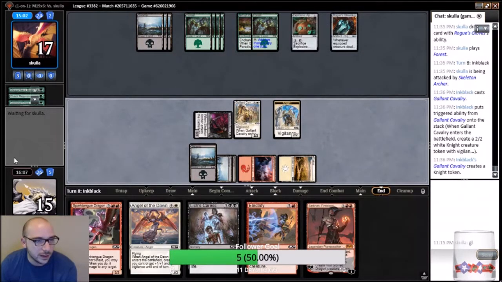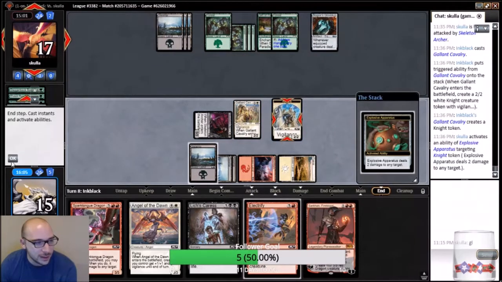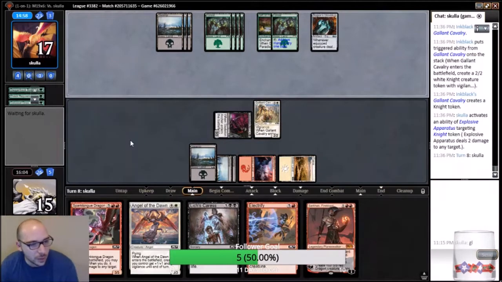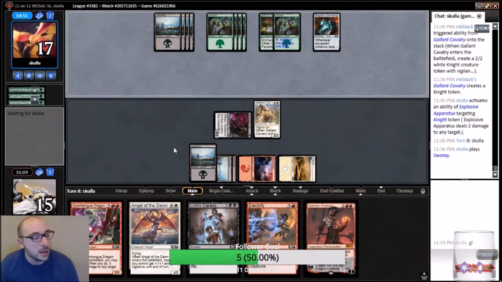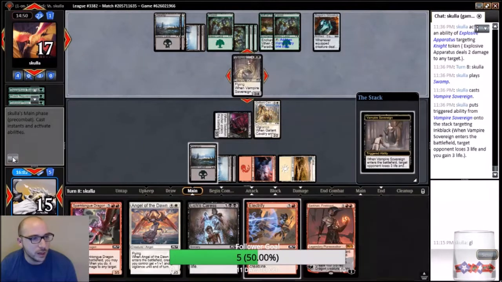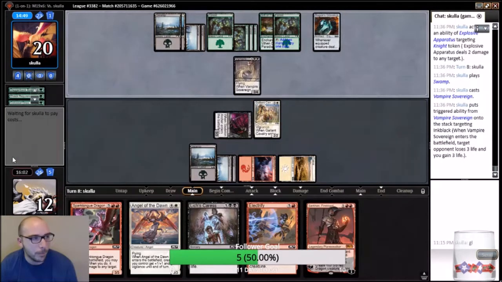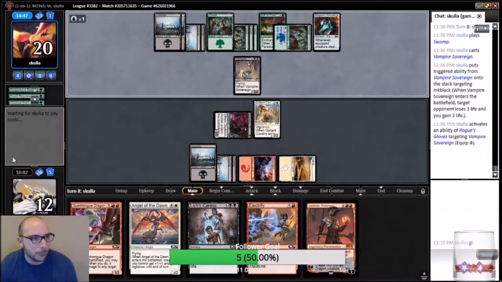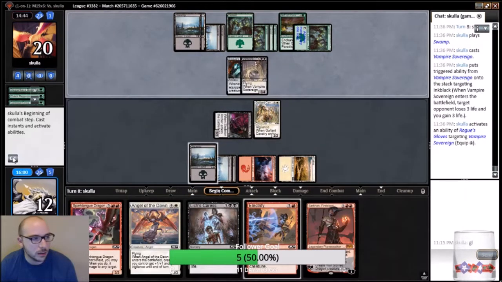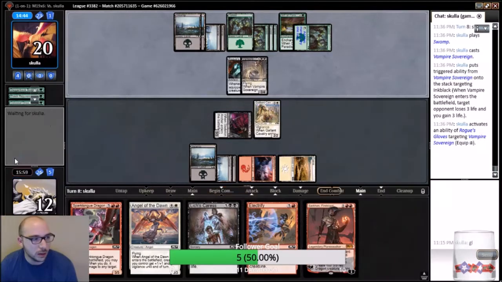Yeah. He's thinking about using the apparatus to kill our cavalry or our knight. He's going to kill our token. That's fine. So now that's one less thing for us to worry about. Finds another land. And he plays the Vampire Sovereign. That's fine. We can electrify that. Rogue's Clubs. Alright. So he's down to 1 card.